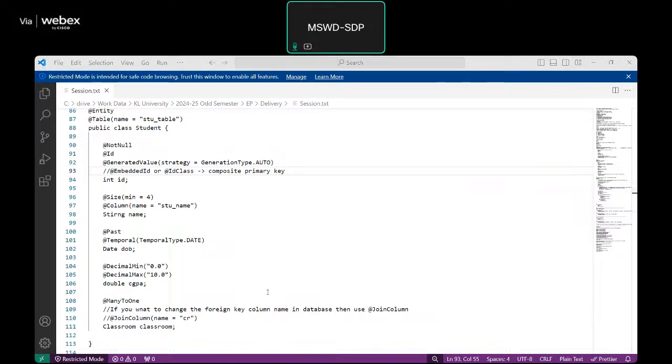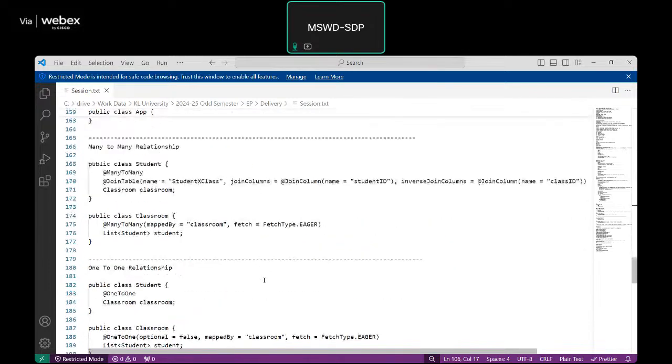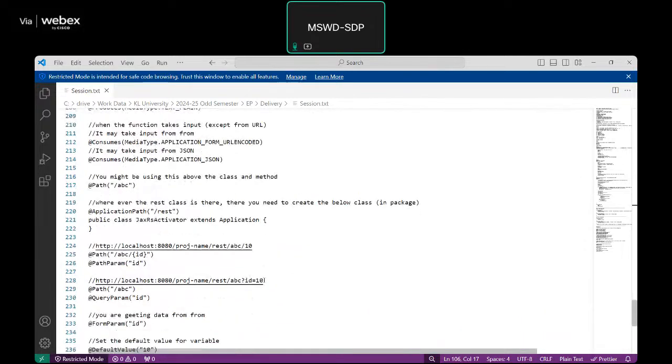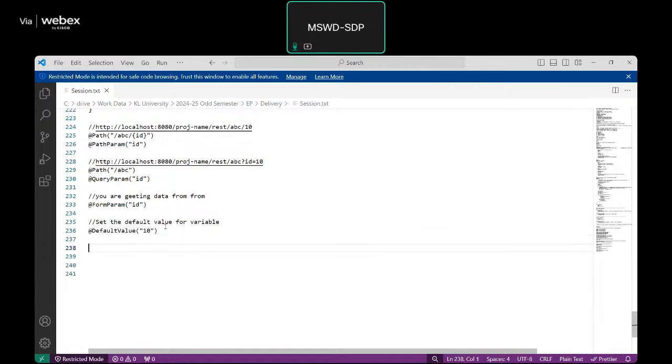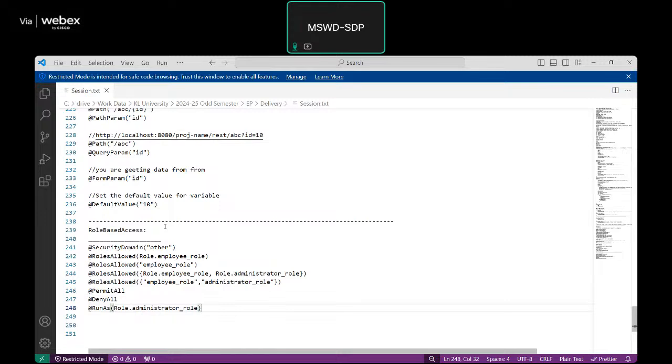Then role-based access. For role-based access, I will give you the content now quickly. Very simple. Only a few annotations we are having. For role-based access, these are the annotations. For example, @SecurityDomain.